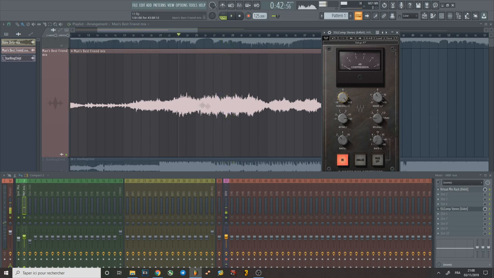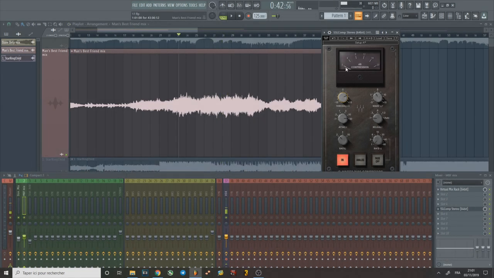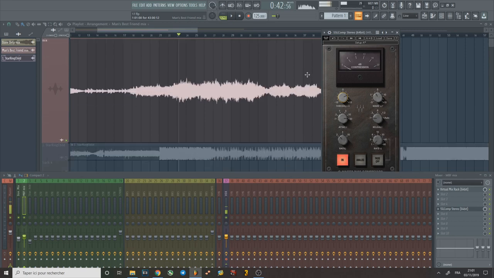It's like, if you do that much compression, is this really adding anything? No, it just makes the thing less open sounding, and it just kind of creates a sausage. So it's really not helping with anything. So for that case, you would just want to do a tiny bit of glue compression. So the needle barely moving is a good point for these types of tracks. Have the needle barely moving or none at all.